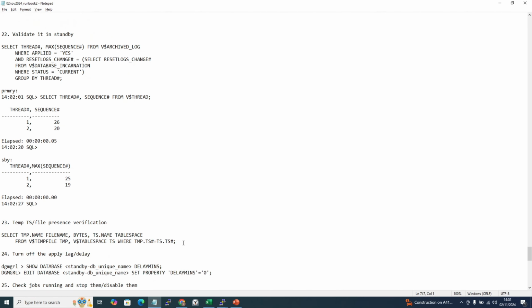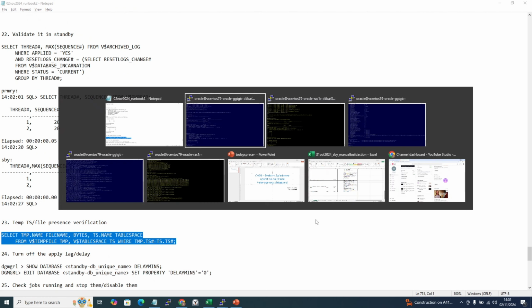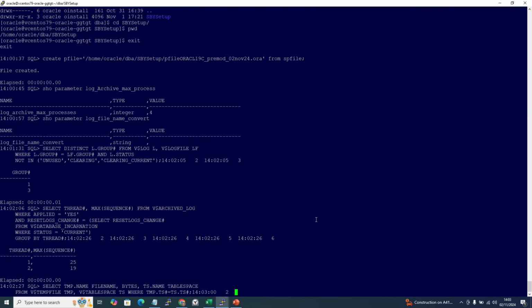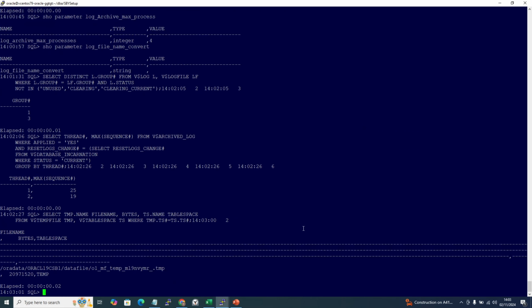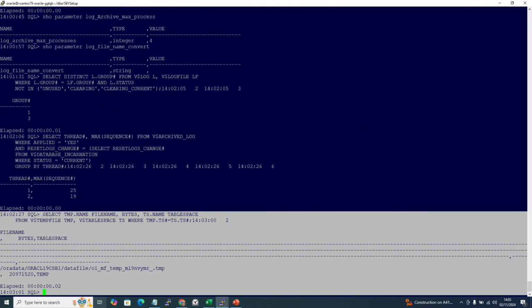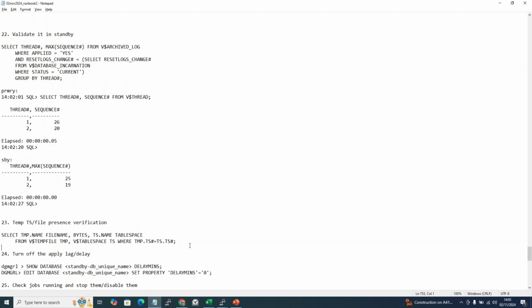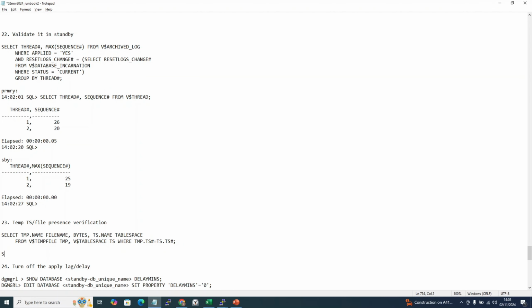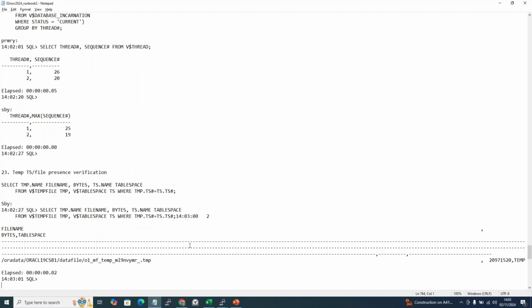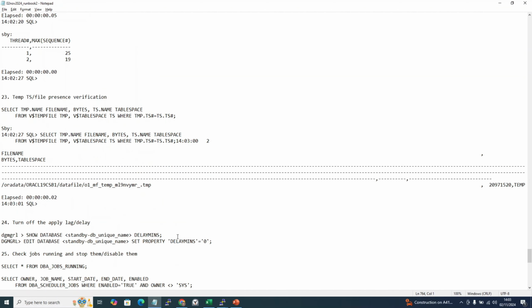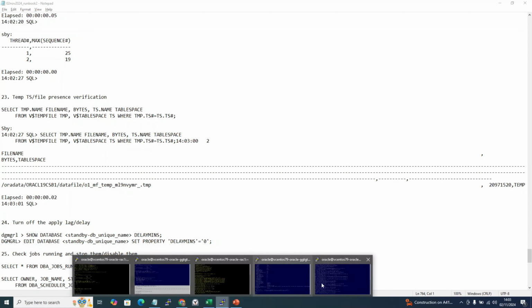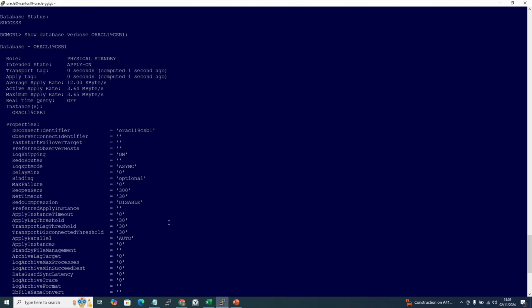Next, temp file creation. Temp file should already exist in the standby because see here it's already existing because we opened the DB in read-only mode, so it created it. On the primary, it will have, don't worry. Turn off any delay. Okay, so is there any delay already set?